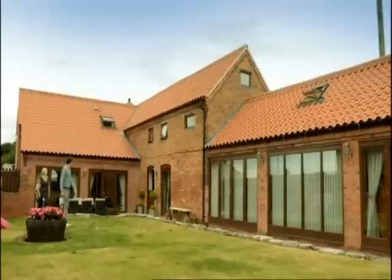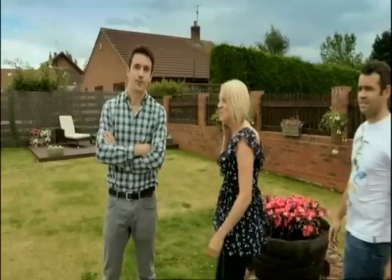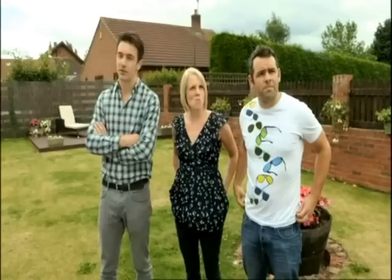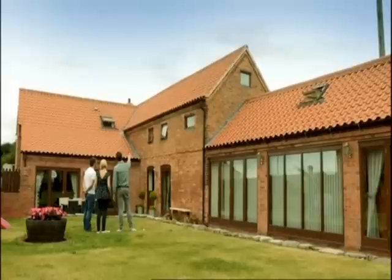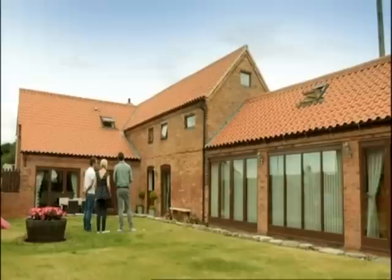Right, guys, this is the place I want you to see. It's quite an unusual home in that this was originally a collection of different buildings. We're on the edge of a farm here. You're about to meet Dean and Louise. And this was a chicken shed, it was stables, it was hayloft, and a sort of pig shed. So it has been fully converted into their family home. They finished it just over 4 years ago.